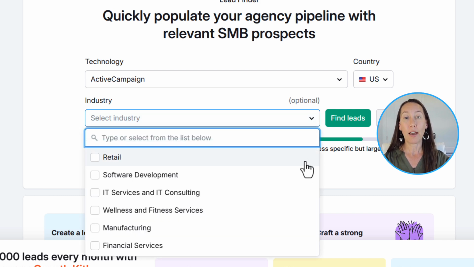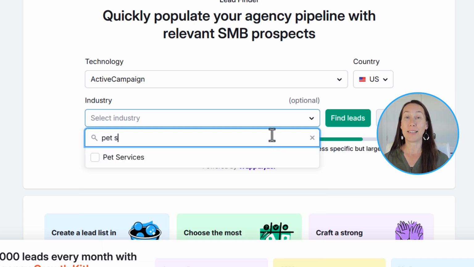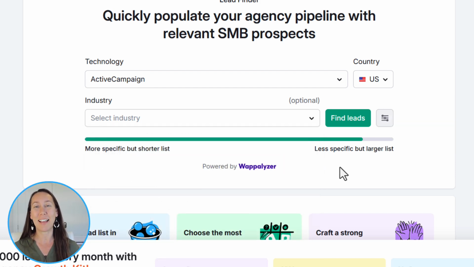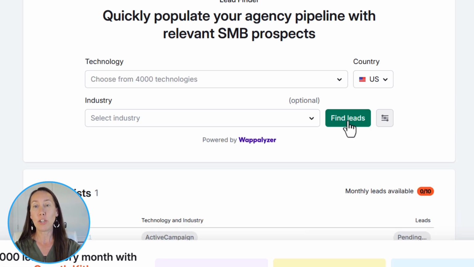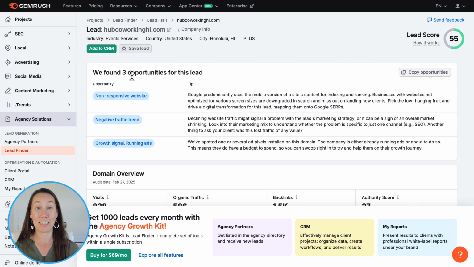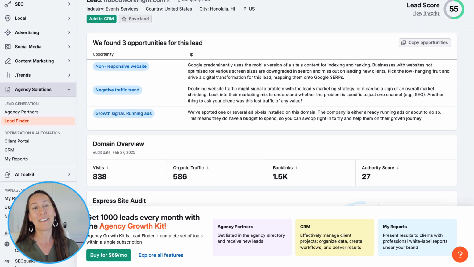So now that you have your list of leads, it is time to qualify them. Now, this is an important part of the process because it shows you the most promising leads so you don't waste your time on those who are less likely to convert. To do this, you can click on the lead card here for more details, and you will see information like domain name, social media profiles, contact info, analytics and tracking, marketing and web dev tools, security details, and more here.